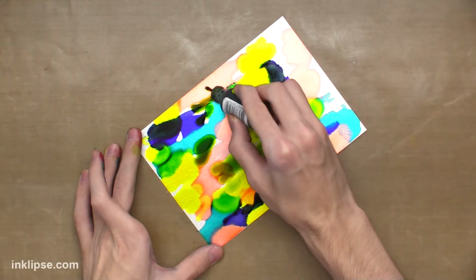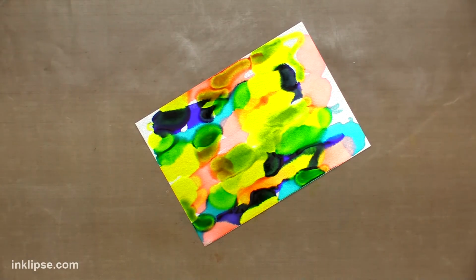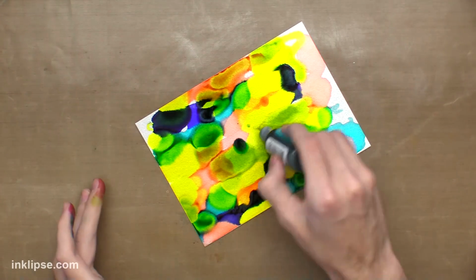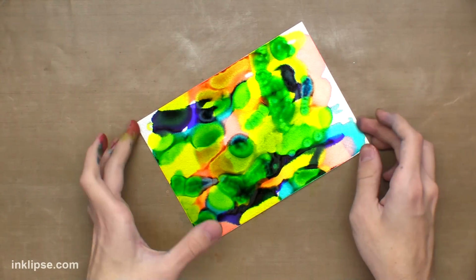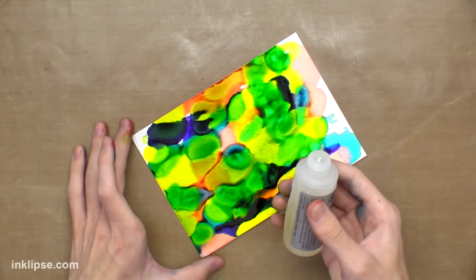I just find that going in with some brighter colors like this gives the background a little bit more depth and dimension as we keep going, rather than just using blues and teals and things like that. So I'm going to drop a little bit more teal kind of blue mermaid color into here to make it a little bit more green, but I still do love all of those bright colors.